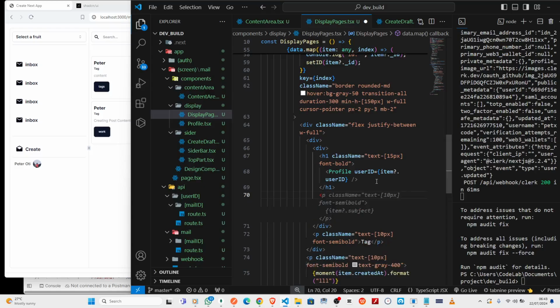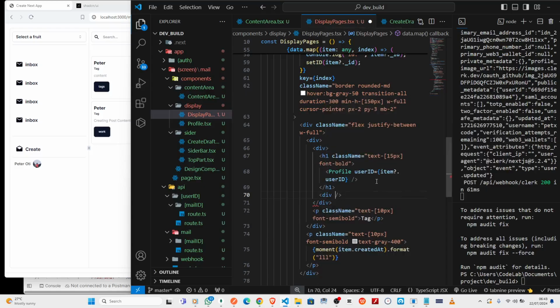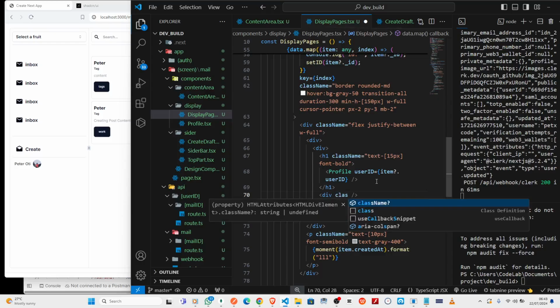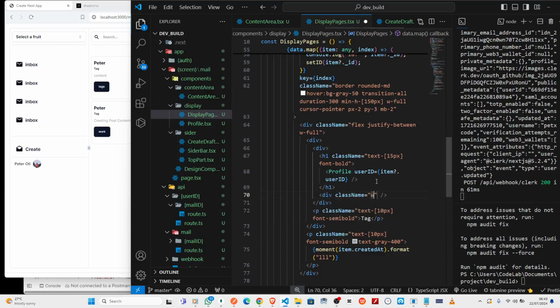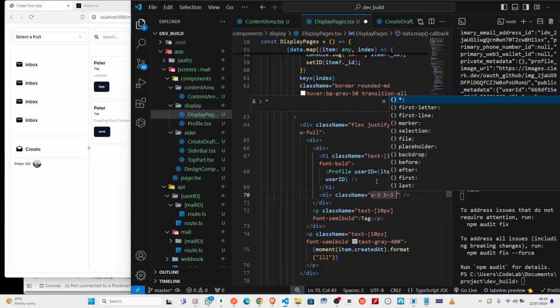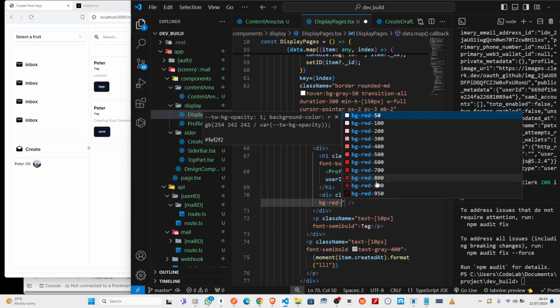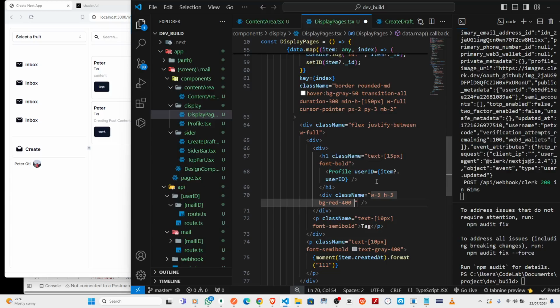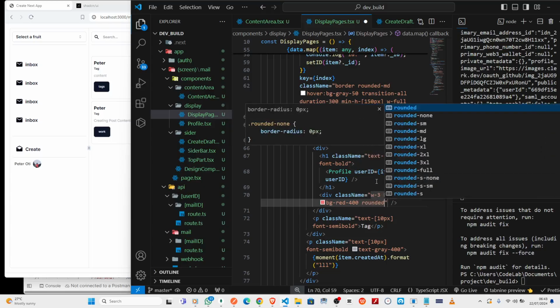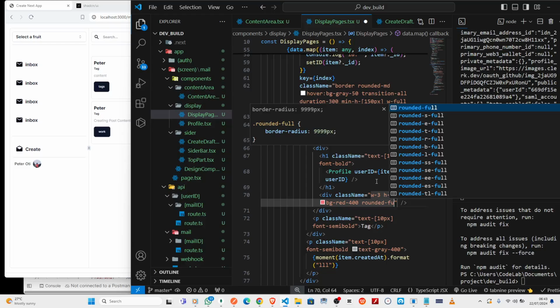Then here I'll call a div tag, then put class name. I'll say width to be 3, h to be 3, bg red, I'll say 400, rounded to be full. That's how it will look like.